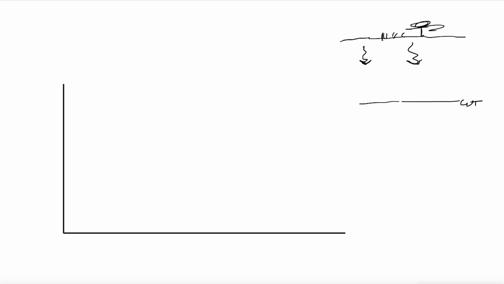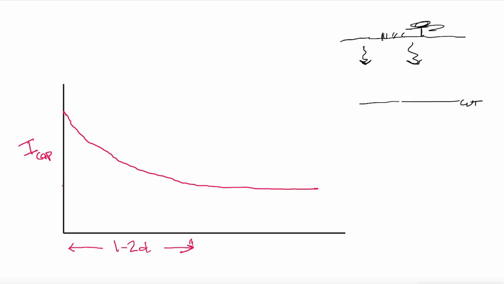So what do you need to know about infiltration? Well, first, the most important thing is you need to know phenomenologically how it changes with time. If we graph the infiltration capacity, that is the capacity of the soil to allow water to infiltrate, with time, we find that it always looks something like this. It starts up high, and then it decreases asymptotically until it reaches a steady state value. So it's initially high, then it decreases over a period of, usually, 1 to 2 days, from its initially high value to a steady state value.